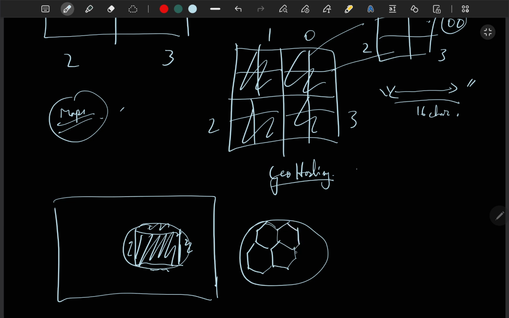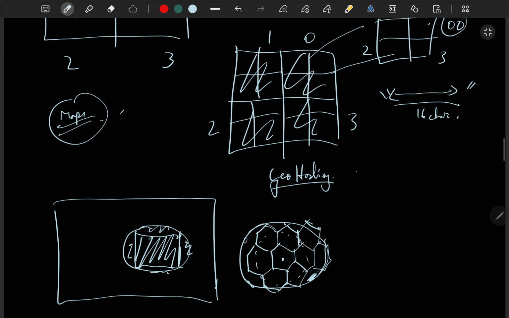The reason I'm drawing it out is to make you understand the intuition behind it. The more hexagons you build, the more you understand that a circle will not have that many offsets left. It can be completely covered by drawing hexagons altogether. That means if you have one hexagon location pinpointed, you can easily do a ring radius query. Obviously, I've drawn it in a wrong way, but I will give links to the H3 library, which they have open sourced, and they are able to do that query very efficiently.